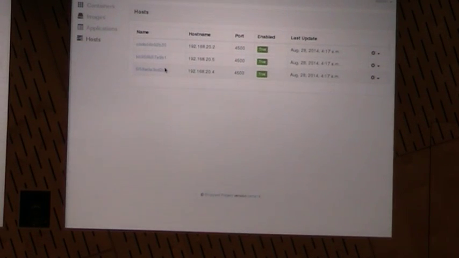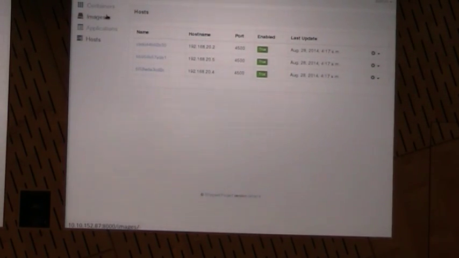They're running the Shipyard agent. So these are just basic RHEL 7 machines. These aren't CoreOS machines or anything like that. They're just standard Linux systems. Could be Ubuntu, could be RHEL, could be CentOS, could be anything. They just run a small Shipyard agent, and you tell it the address of the actual Shipyard instance, and they register in, and then you actually have to flag them to join the cluster. What's interesting is the Shipyard agent itself, you actually run inside of the Docker container on the system.